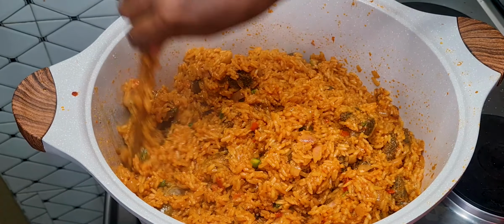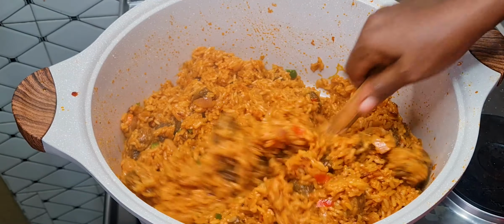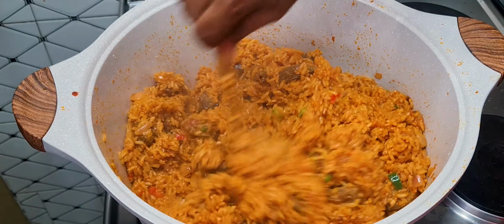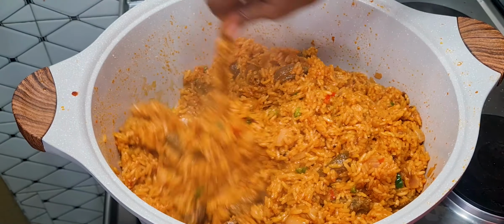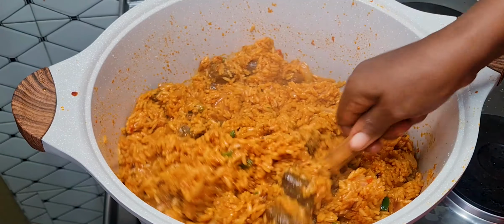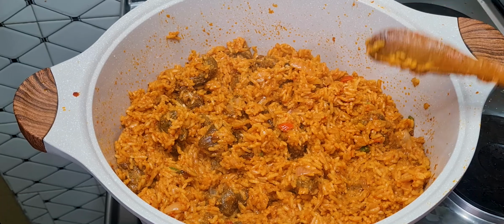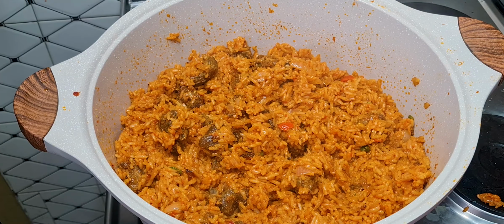I'm not going to end the video here now because we are going to have something like a semi or small party now because of our guests that just arrived. So I'll end it with them. So guys, this is our asun rice. I'll turn off the heat now, then I'll get back to you people.